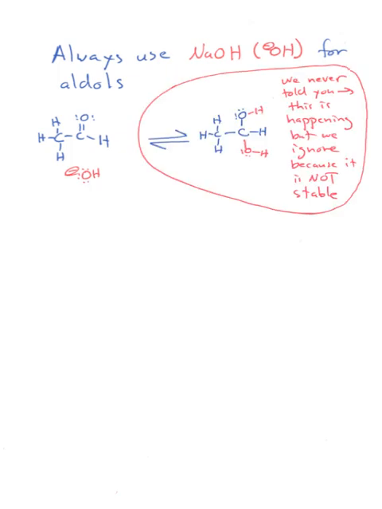Just like with the Claisen reaction and using base and esters, there's something I didn't tell you about aldols. And that is, if you have base in solution with an aldehyde, you do set up an equilibrium where the hydroxide attacks directly. However, we ignore this because the product you get out after protonation is this geminal diol, and the geminal diol is not stable. It's not nearly as stable as the starting aldehyde. So even though this is forming all along, we just ignore it.